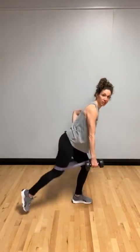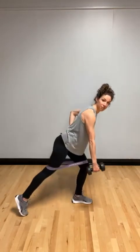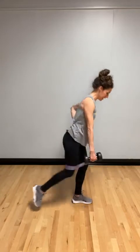Let's grab our weight if you've got it. If not, you're simply reaching down, standing up, one leg shoots back. So that same arm as the leg is gonna shoot back, right? It might feel best for you to keep that leg bent today. It might feel best for you to really stretch back, but either way, lean forward so you get that load in the front leg. And switching sides.